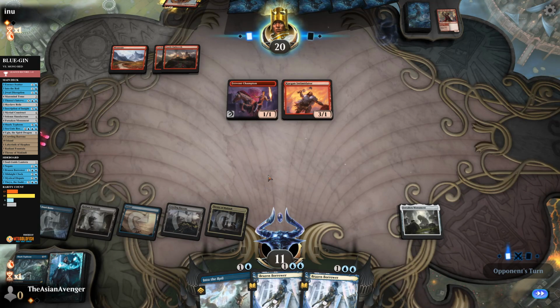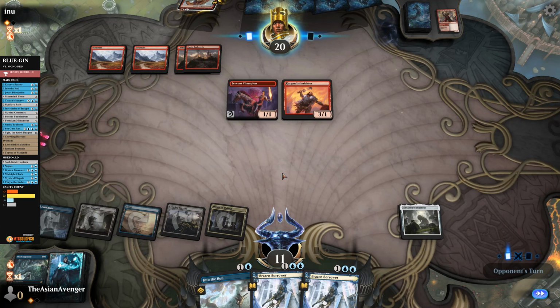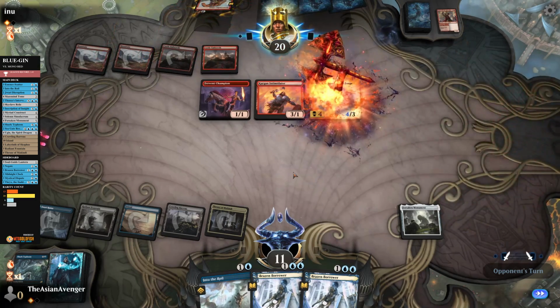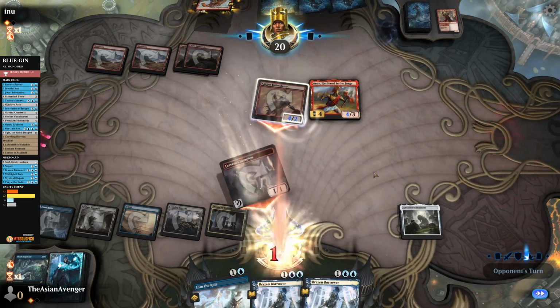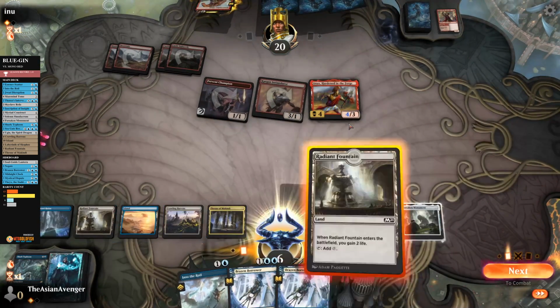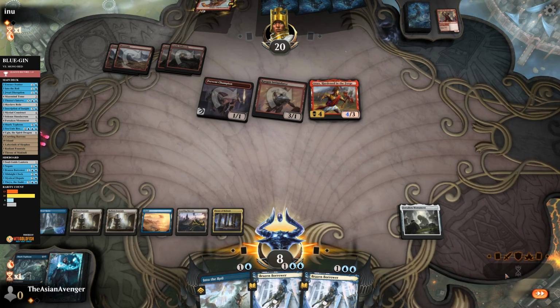Hopefully not enough. And now, so I have 2, 4, 6, 8. So I could draw an Ugin if they don't kill my Forsaken Monument. And then that's just perfect, right? Like, that's exactly what I want, but... Yup. So I'm down to 6. Nice and comfortable. Oh, actually, that's really good. Alright. So what's my line here? Bounce, bounce. Bounce block? Okay.